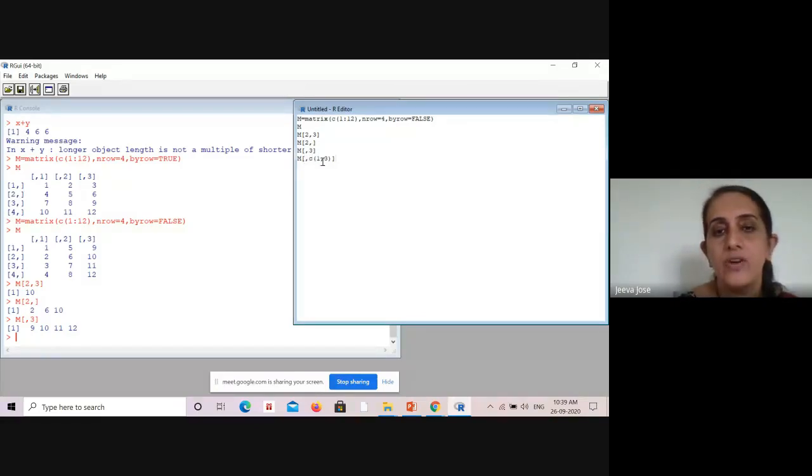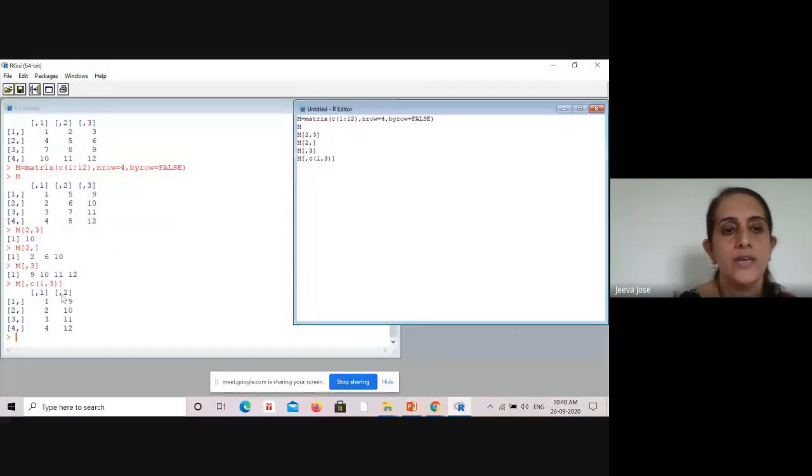Since I have given C of 1 comma 3, it will take only the first and third column. So I will select this and run it, and you can see the first column is 1, 2, 3, 4, and the third column is 9, 10, 11, 12. So likewise, it's very easy.